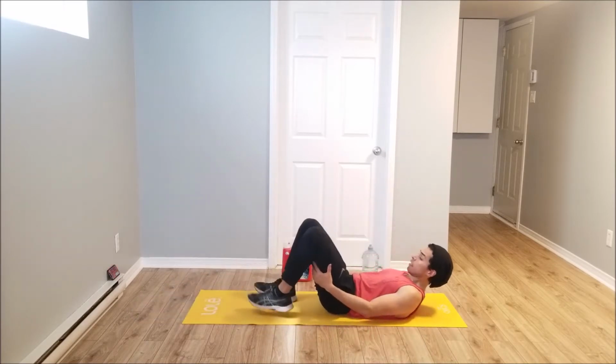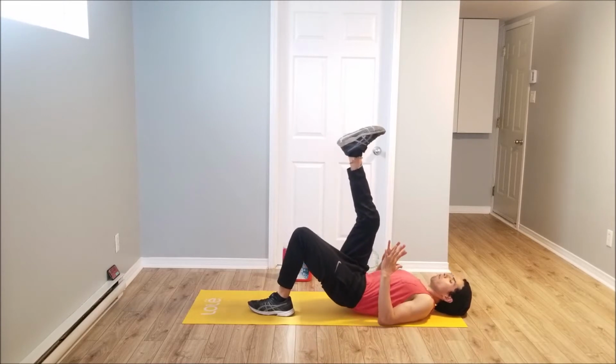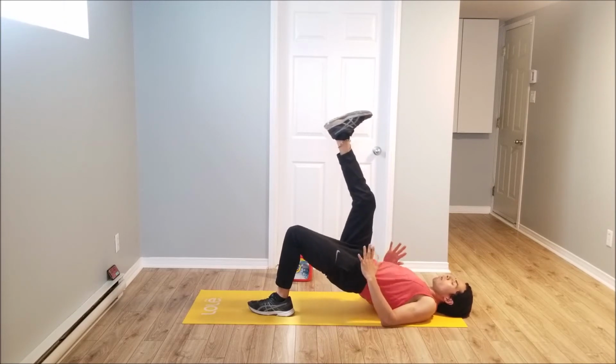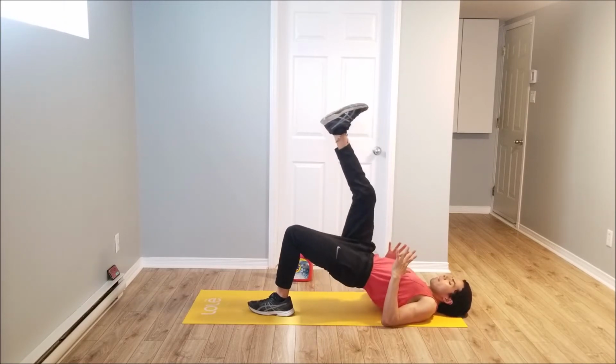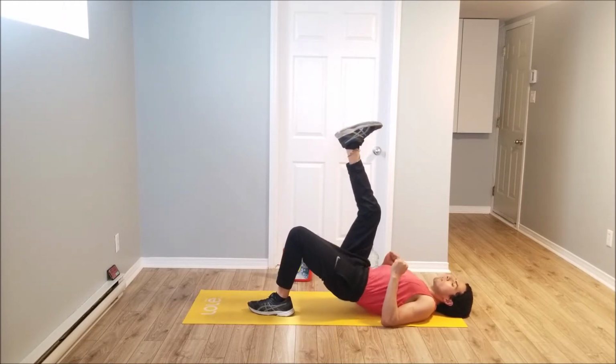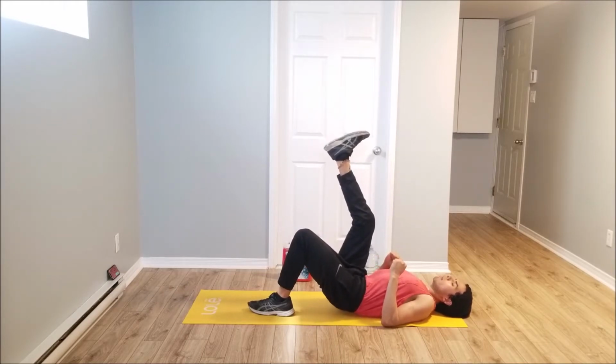3, 2, 1. Round 6. This time, one leg up. And same movement. Una pierna hacia arriba, haciendo el mismo movimiento. Squeeze. Let's go, let's go. All these exercises. That's halfway.